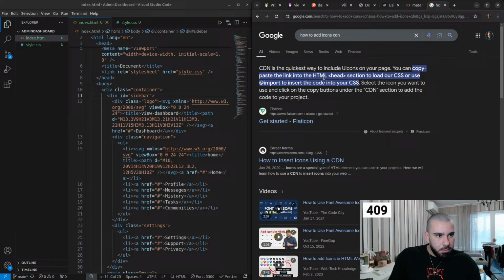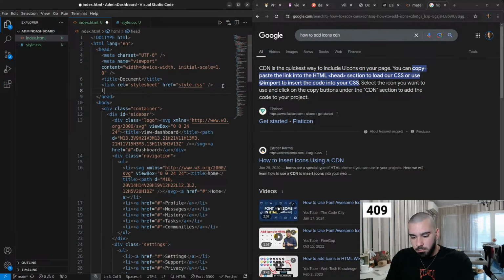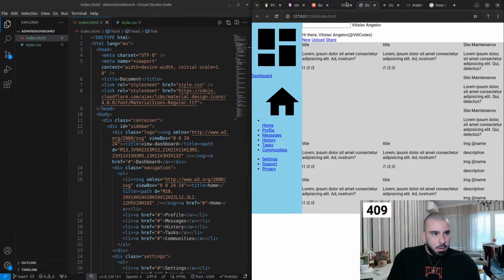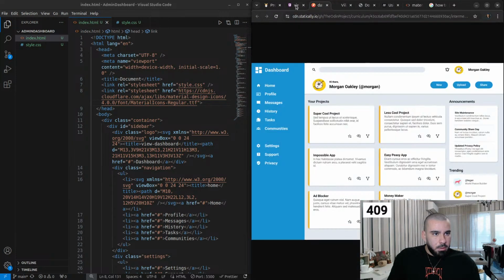Copy paste the link into the HTML head section. Alright, so we can do a link and then href to this. Is that it? And then try to wait.